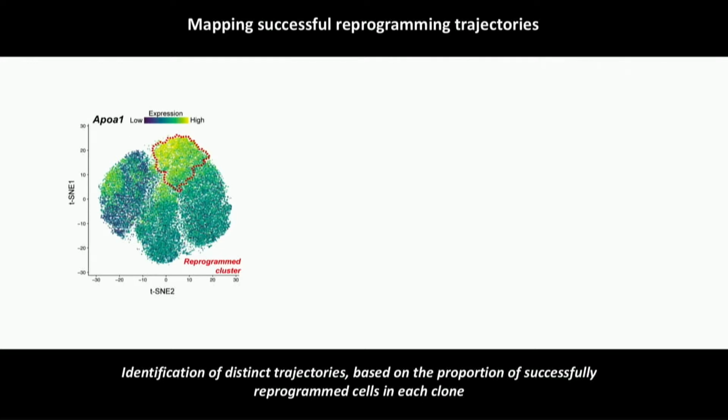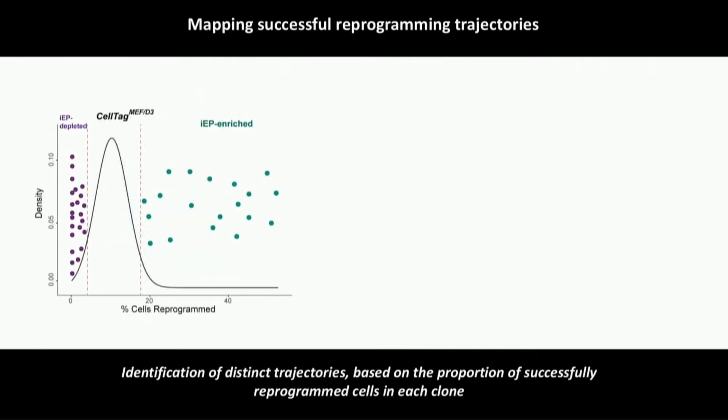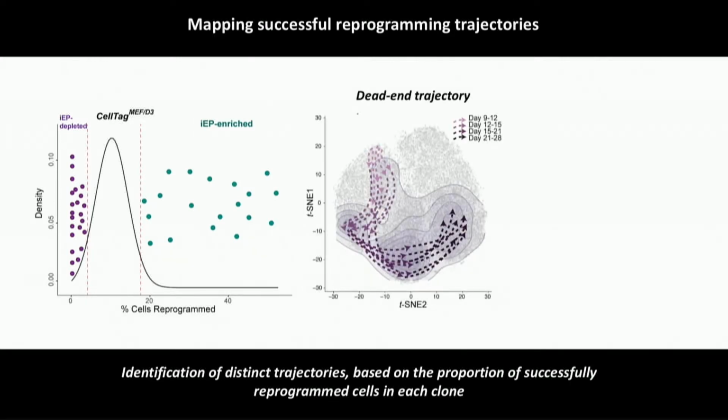So breaking down this complexity from thousands of clonal relationships, how did we initially do this? We reprogrammed the cells so we could gain higher resolution information from these later stages of reprogramming where we had the highest clonal resolution, so from around day 6. We then identified the fully reprogrammed cluster here, and we used a randomized test to identify clones that were either enriched for fully reprogrammed IEPs, or depleted of fully reprogrammed IEPs. So these were the kind of super clones that are really good at reprogramming, and these are the guys that really just do not want to reprogram whatsoever.